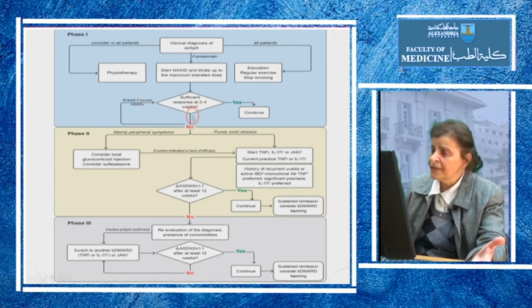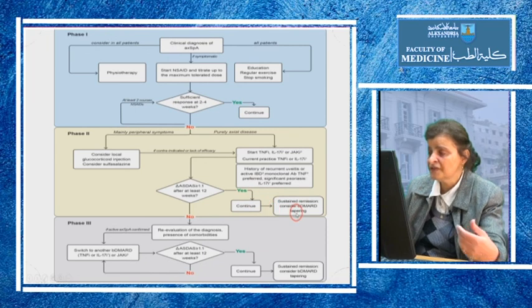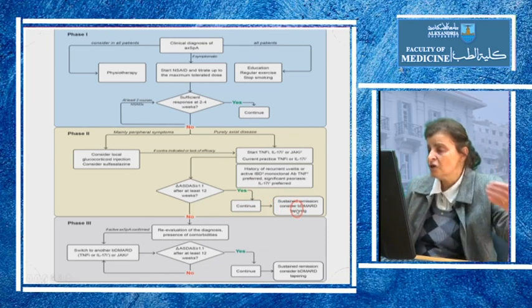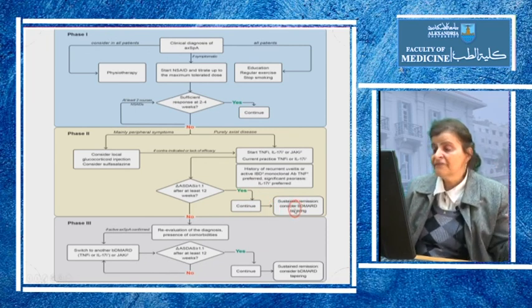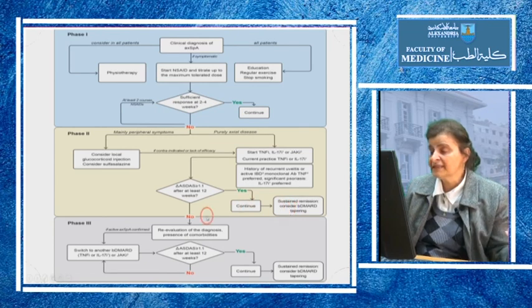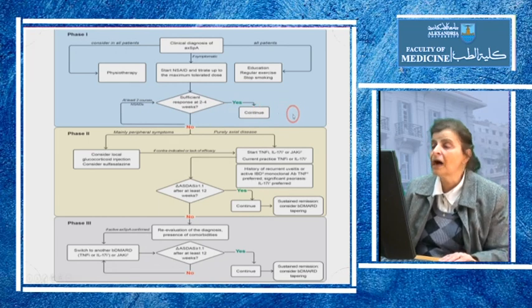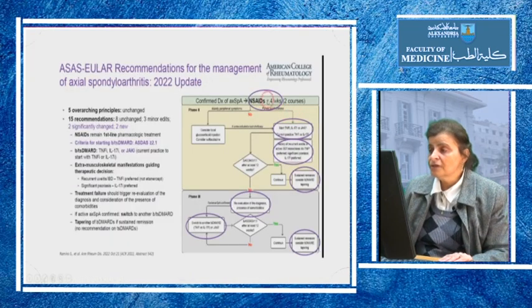Then we have to see, is our patient having mainly peripheral symptoms? We proceed, as I said before, with axial symptoms. We proceed, as I said before, if he's getting a good response. We continue, and if he's getting a very good response, we may even slowly start to bring down the therapy. If he's not getting a good response, we may accelerate therapy. If our patient gets a good response on non-steroidals from the beginning, we continue and monitor our patients. So non-steroidals are our number 1 agents.